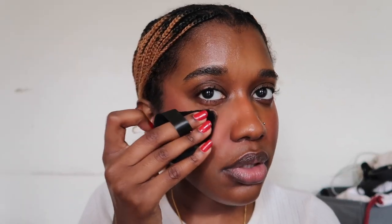And I like to just dab some on the back of my hand, actually. Press it in, press it in, press it in. Do you see the difference? Look at that. Look at that. If I don't convince you to buy anything else, I need you to buy this. I need you to get this. I need this in your little makeup bags, y'all, because look.